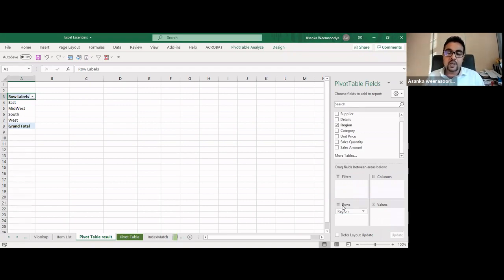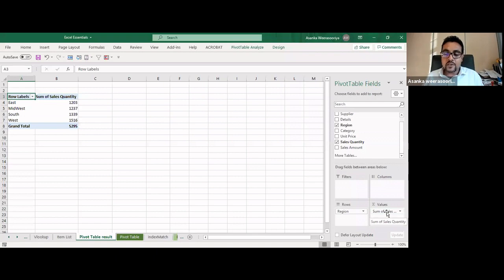You have to drag and drop into the values cage. If you want to find the maximum values, summation, average, or apply some calculation on a value, you have to drag and drop that value into the values cage, because now I want to summarize. That means I want the summation of east sales quantities and the summation of mid-west sales quantities. Summation needs to apply on each sales quantity based on the region. So that's why I take the sales quantity and drag and drop it into the values cage.